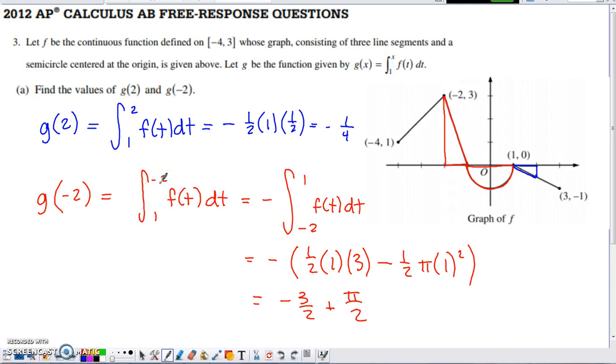In order to use signed area arguments the way that you've defined them to work, you're going to want to make sure that the smaller numerical value is the lower limit of integration, and the larger numerical value is the upper limit. You're always able to flip the limits of integration as long as you negate the integral. So I'm looking at finding the signed area between F of T and the T axis on the interval from negative 2 to 1.